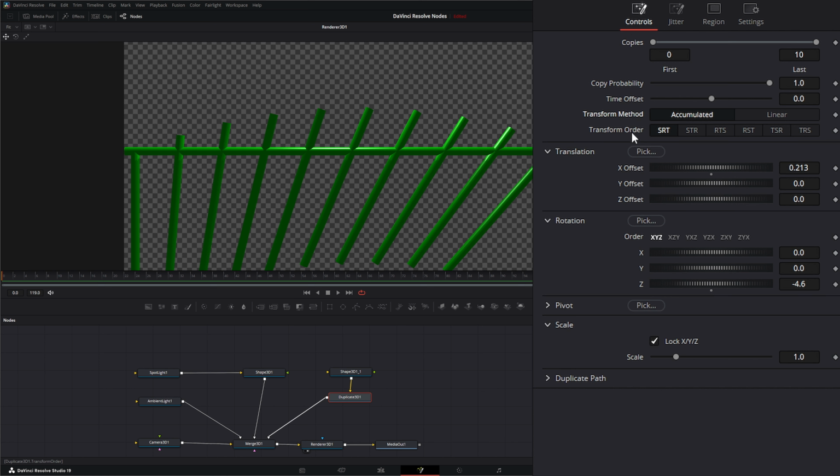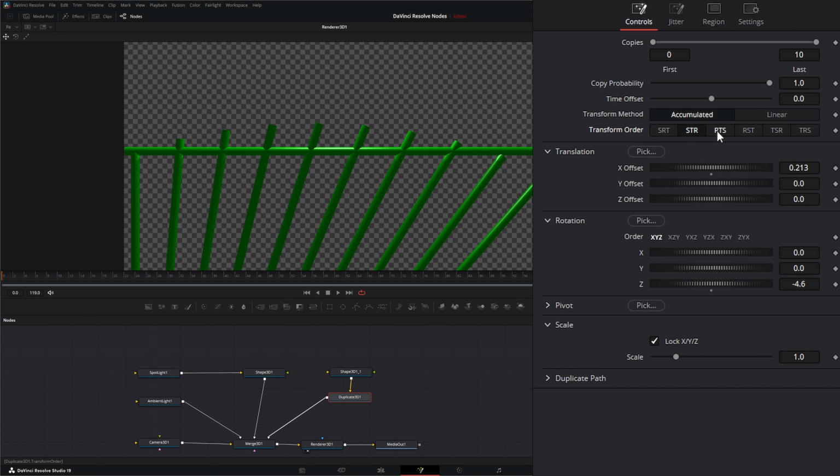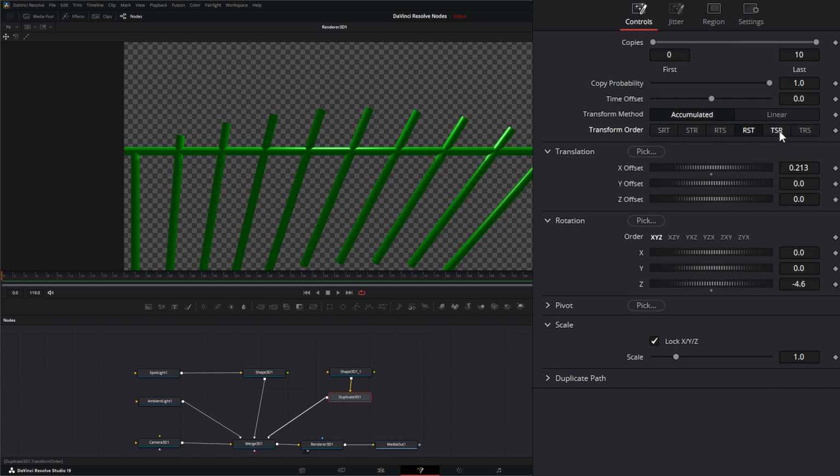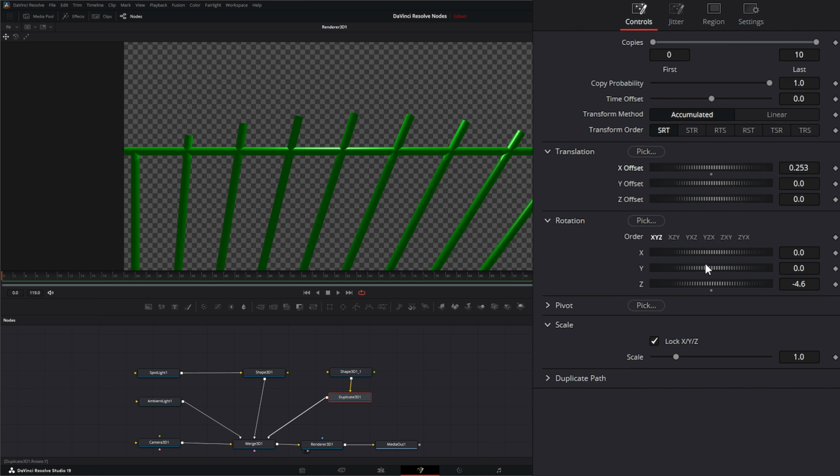And our transform order, we have how we want to order our transforms. So the SRT means scale, rotation, and translation, which is the default setting, but we can change how we want that to be read. And our translation or rotation do exactly that. They translate or rotate.